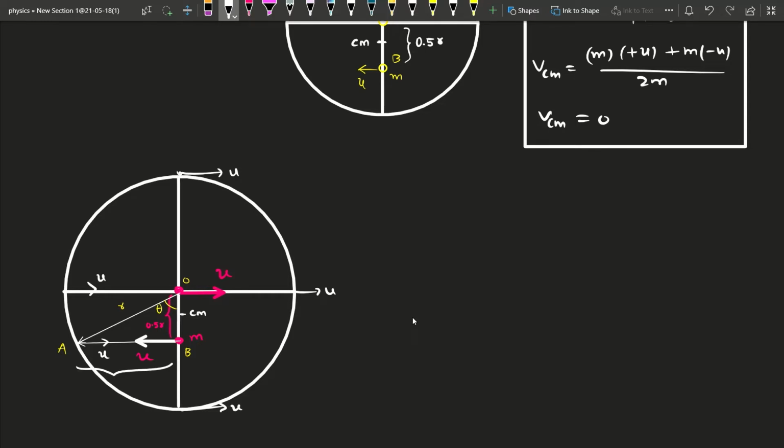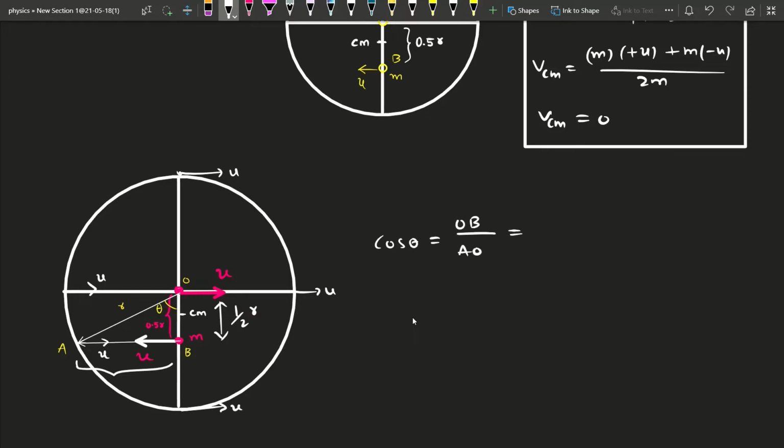I want this distance of separation. So we can see here clearly this is already given as 1 by 2 r. And this angle theta is very much important here to calculate. So first of all, I'm going to figure out the value of theta. By taking cos theta, I can get the value. Cos theta is OB by AO.